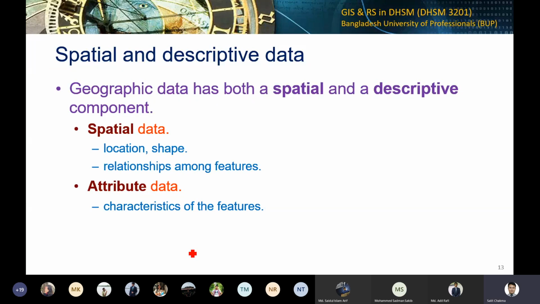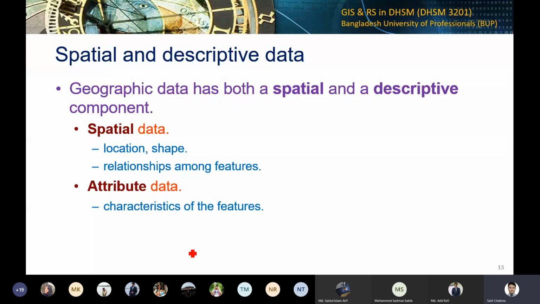But if you have only the locations, the software cannot give you that decision, because it's only recording the boundary points of Dhanmondi and the location of BUP. Since it doesn't contain the relationship between these two entities or objects, it cannot tell you their relationship because it doesn't know it. All it knows is that they are locations. You have to decide whether BUP is inside Dhanmondi or not.